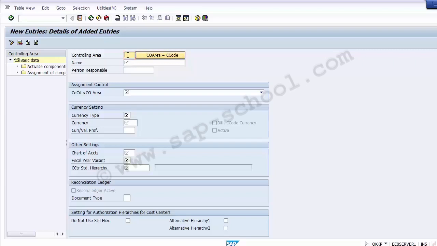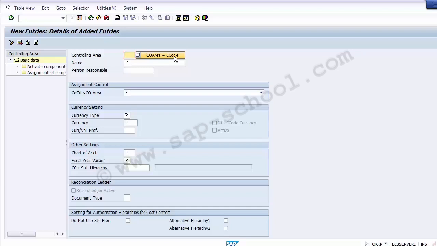That is this, just next to it on your screen, controlling area equals company code, that says one-to-one relationship of controlling area to the company code. But if you indicate that there is more than one company code to a controlling area, then assigning only one will not cause any system issues.